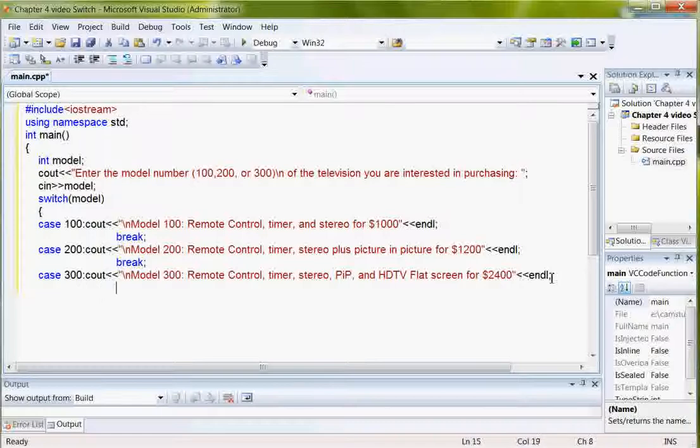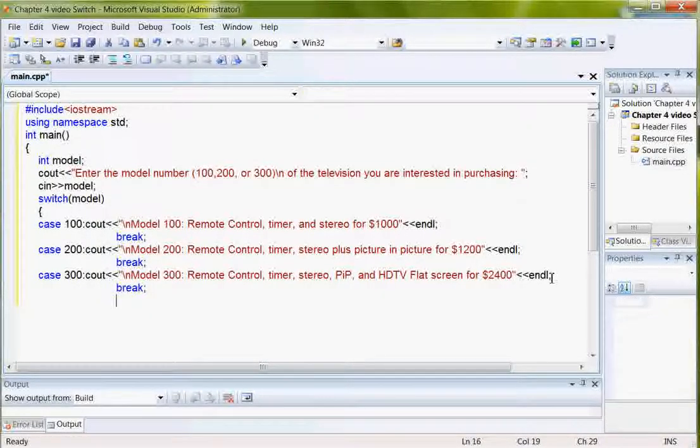The switch also allows us to do a default statement, which the case for that is default, followed by a colon. And this is typically an error message indicating that the user has done something wrong. So in our case, we're going to put incorrect model number entered. Like that.